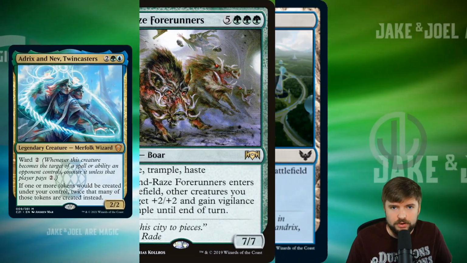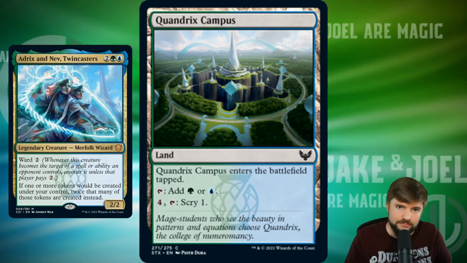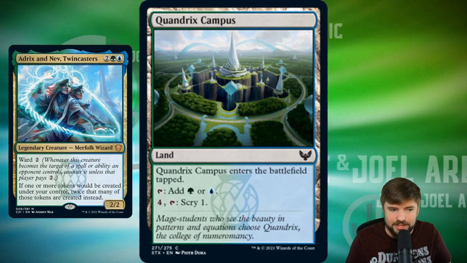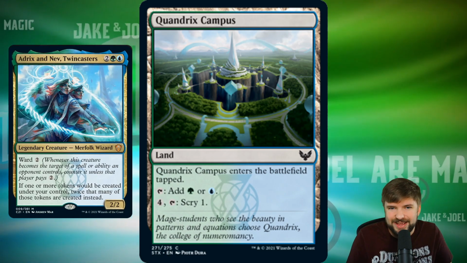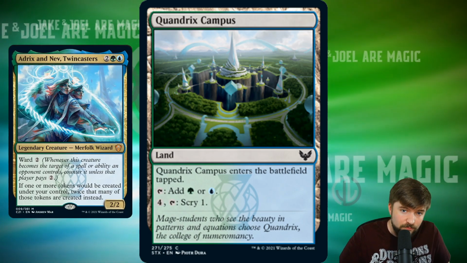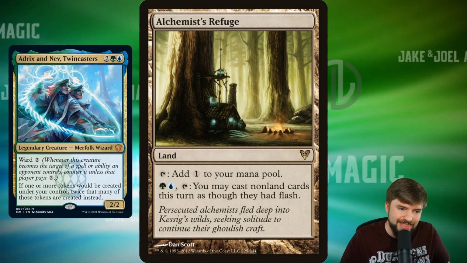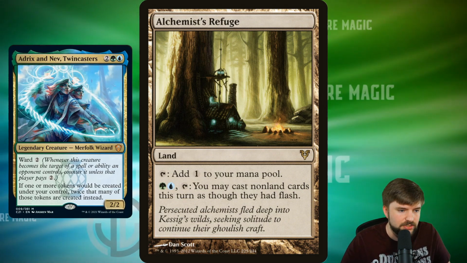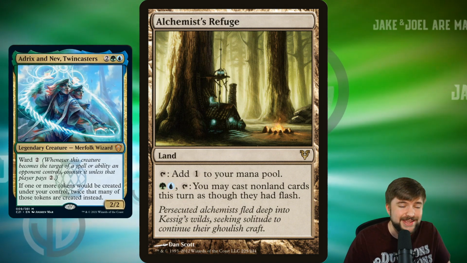As for the 10th card that we want to replace in this, we're going to go with the Quandrix Campus. In all of these upgrade videos, I've always replaced the Campus just because I do not like this card. Enters the battlefield tapped. Both colors of mana, that's fine. Pay 4 to scry 1. I just don't think that this is a great land, especially when we could make a $4.50 investment into Alchemist's Refuge. That ability, 1 green, 1 blue to tap, and you can cast non-land cards as though they had flash this turn. That is so strong.